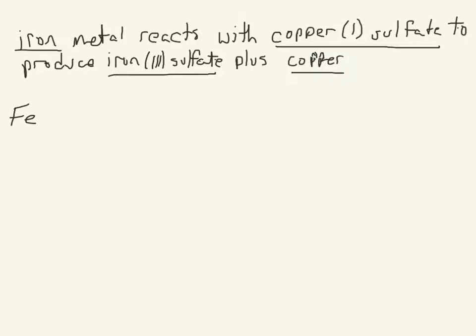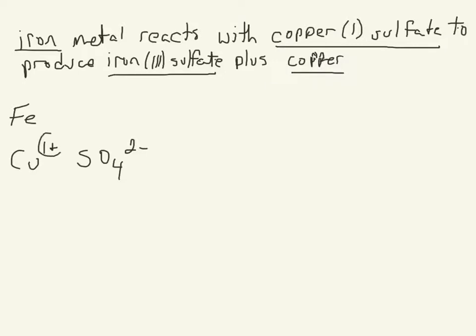So for this one here, we have copper, which is Cu. And we know that Roman numeral 1 means 1 plus charge because it's a metal, it has a positive charge, it's a cation. And we have sulfate. From looking at our polyatomic ion sheet, we know that sulfate is SO4 2-. Now we have to put this in a compound. We don't leave it written that way.